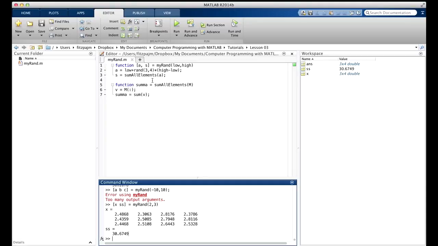The passing of information via input and output arguments when one function calls another is the same for any function, whether it be a subfunction or not, and whether it's a built-in function or not. Okay, so that's how this thing works. You can put as many subfunctions in an M file as you want, but the first function, you should remember, is always the only one that can be called from outside.